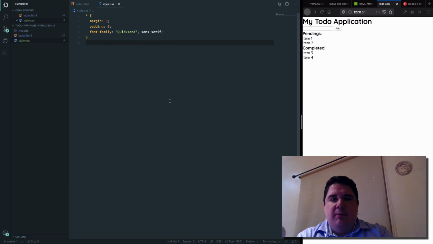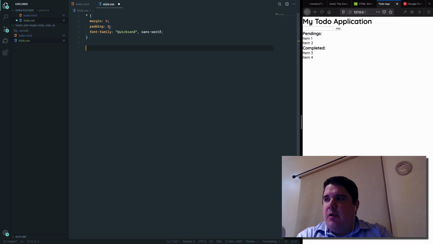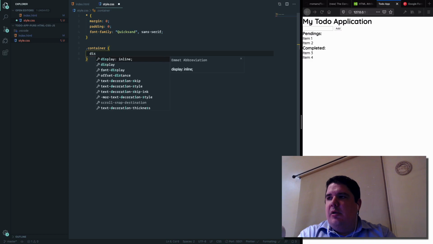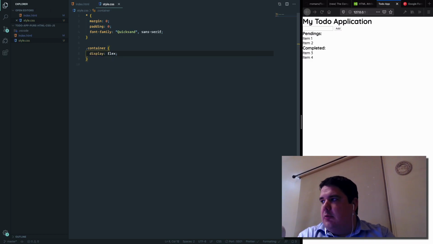Now that we have that, well, what we can actually do is let's do our container. That is pretty much the one that is graphing everything. In order to select a class name in CSS, we did it with the dot notation. So we do dot and the class name. In this case, is container. And I will specify some different elements. So I will do a display flex that will help me to play around a little bit.